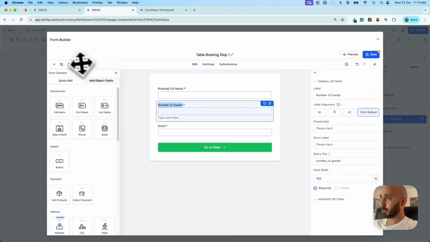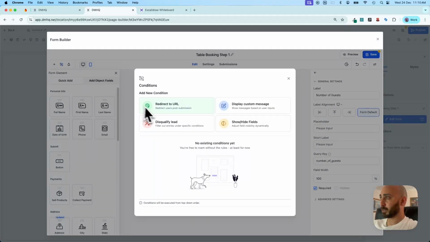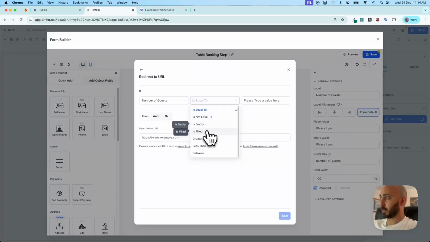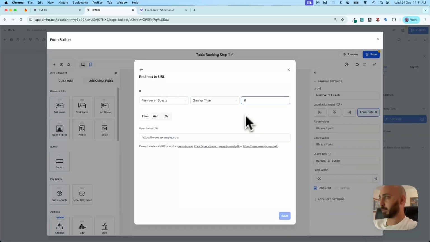What we're going to do is create a condition, and we're going to say redirect if number of guests is greater than or equal to, or greater than, I probably want to do greater than 8. Or it's greater than 7. Let's put 7, I think. Because if it's more than 7, we're going to go to this URL.